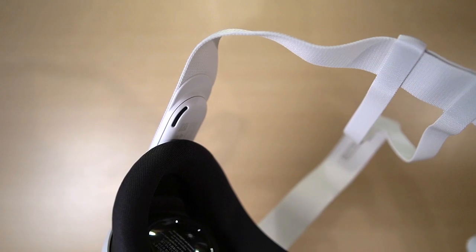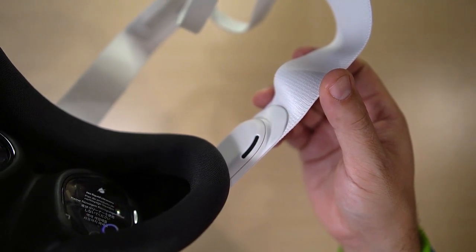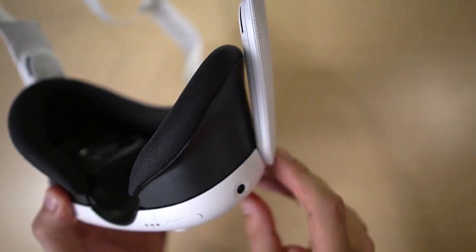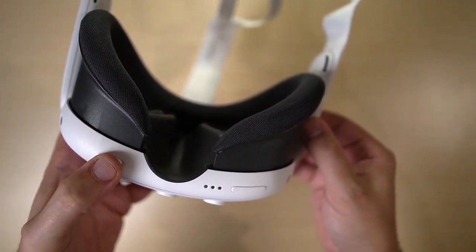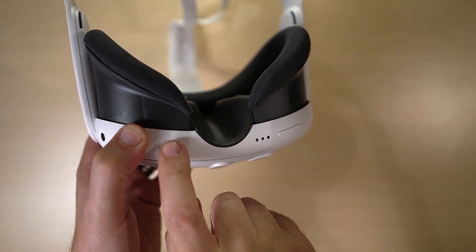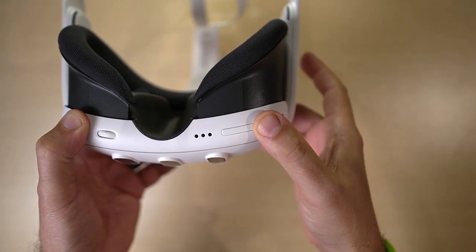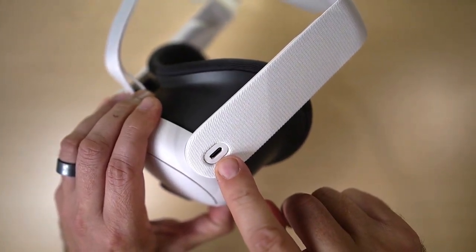I'm guessing these holes on the straps or the strap arms are going to be the speakers. Quite large. Then we have headphone jack or audio out. This looks like contacts for the charge dock. Then we've got kind of a toggle switch here. Not really a switch, a rocker back and forth. Then we've got kind of a double button here. Button press there, button press on that side. And I'm guessing that's going to be the power button and our USB charge port.